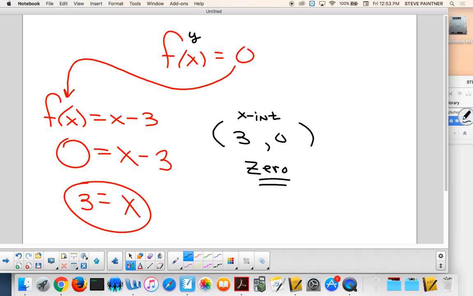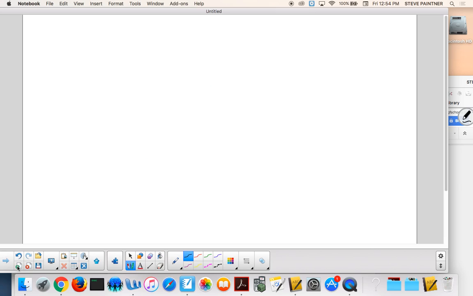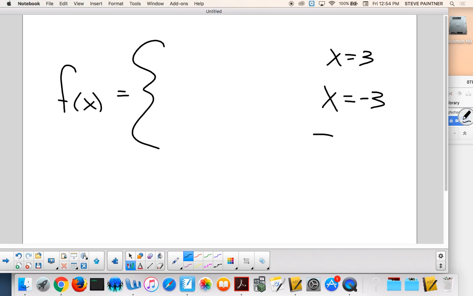Okay. Part 5. Part 5 talks about piecewise graphs. Sometimes the rule for a function changes for different values of x. This is called a piecewise function. For each value of x below, draw an arrow to the part of the function you substituted in for. Okay? So maybe while I write this, you can do it. Just draw arrows. Show yourself where you're going with those values. When x is 3, when x is negative 3, when x is 0, where would you go? Would you go here, here, or here?